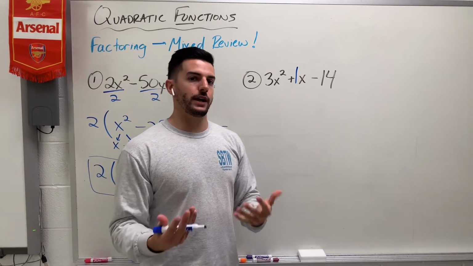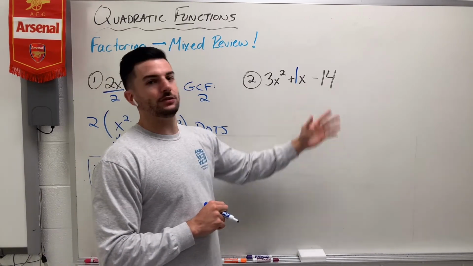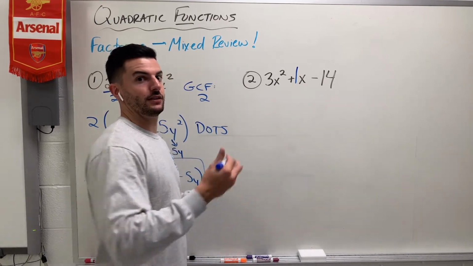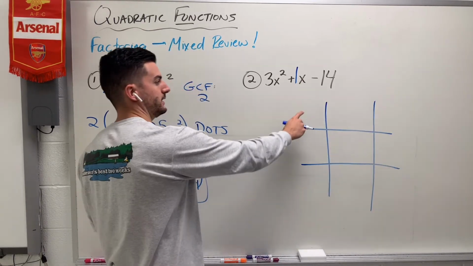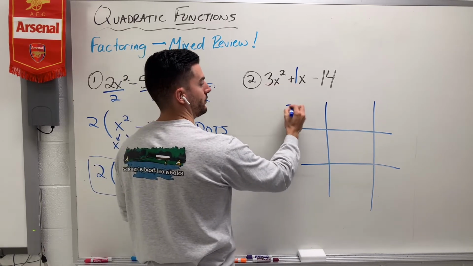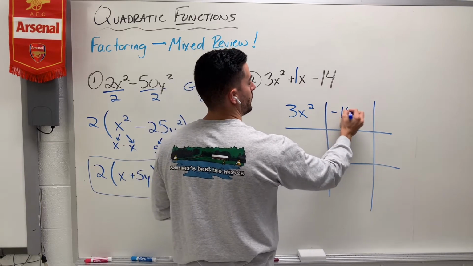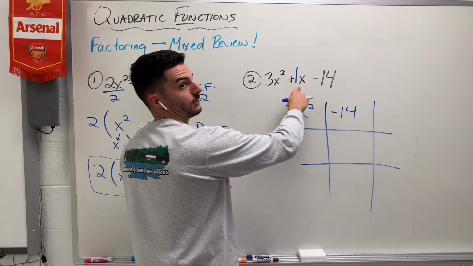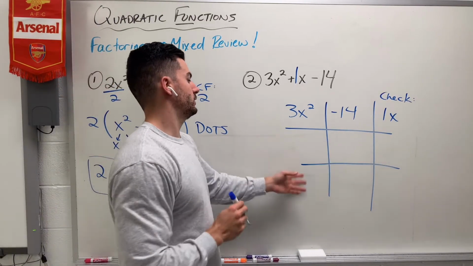Now when I think about the strategy that I would use to factor, most often with a trinomial, I'm going to use that tic-tac-toe method. So let me jot that board down. And if you remember, with that tic-tac-toe board, I write my first term in the top left, my last term in the middle, and this middle term is kind of my check term here at the end. And so now I fill in these boxes, right?